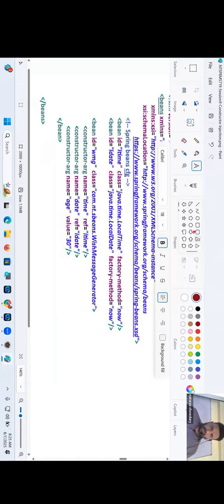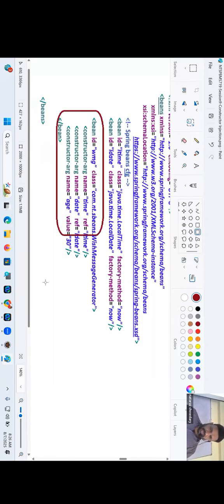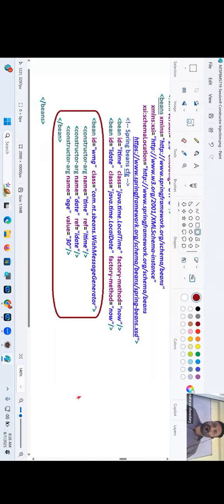Yes, boss. This is the section that I have to highlight. In that one, I want you people to remember this nicely. Ref, ref, right. Because 30 is a simple value, that's why value. Ref is for objects while injecting objects. Ref means a reference. Reference always points to an object. Here, the time is the bean ID, internally an object. Here also an object. Okay.